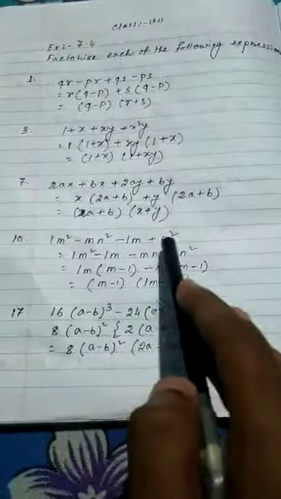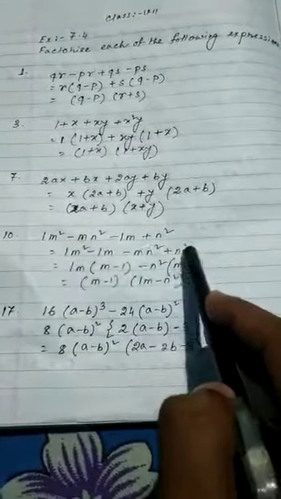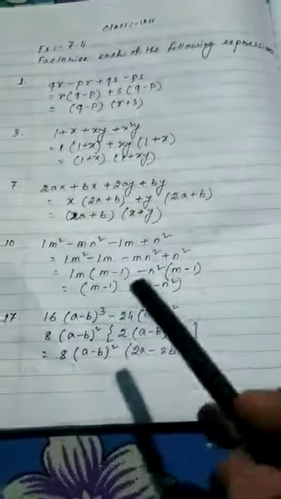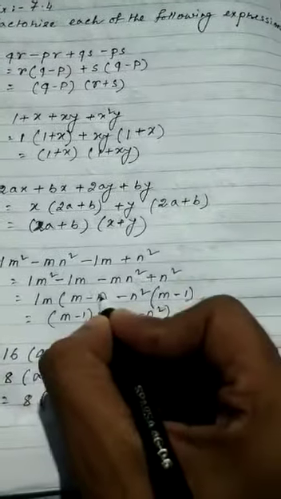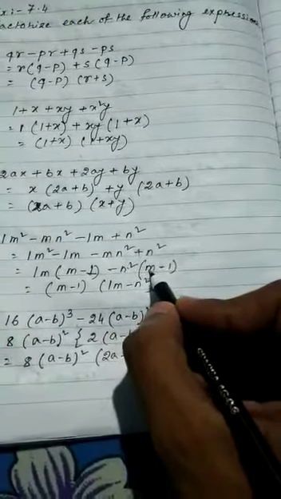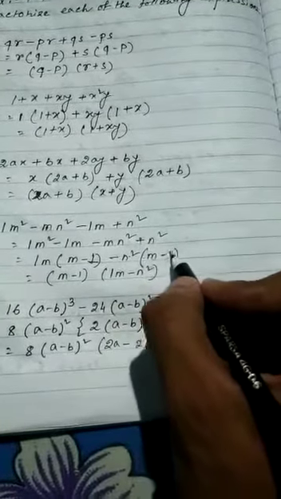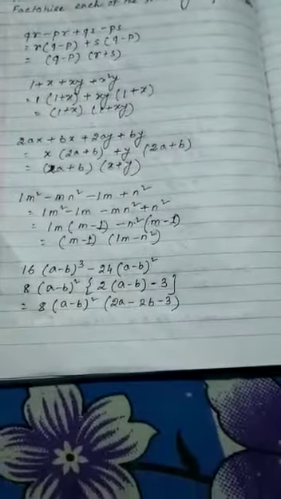LM squared minus MN squared minus LM plus N squared. We have to arrange here: LM squared minus LM, then minus MN squared plus N squared. See, N squared with N squared, LM with LM. Sometimes we have to rearrange when the problem is given jumbled. Now from LM terms we can take common. M squared is there, so one M will be there and here 1 will be there. From there, N squared common. Minus M and minus minus gives plus, so N squared into M minus 1. What we can take common now? M minus 1. So LM minus N squared. That is the answer.